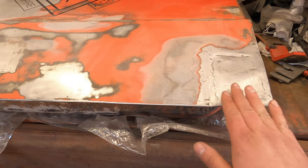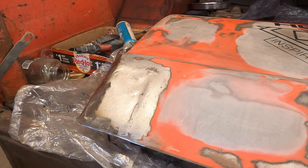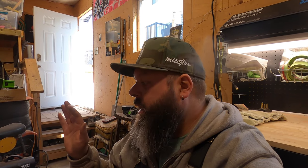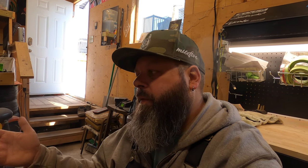It needs a bit of body filler to smooth out, as it is a little rough, but I'm actually going to hang the door on the truck first before I put any body filler on there, so that I can adjust the door where it needs to sit, so it's sitting flush with the fender and the door post and the rock, so everything sits really nice and smooth, which I was trying to do when I got into this predicament with the door. So hopefully now we can hang the door and keep moving forward.